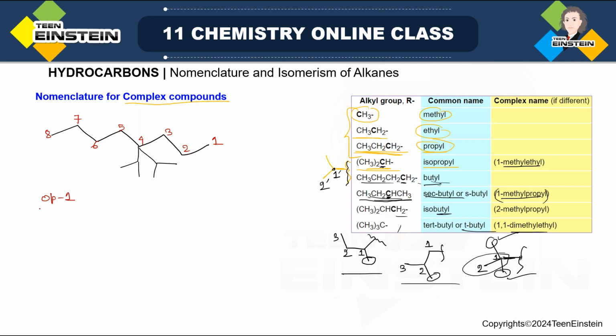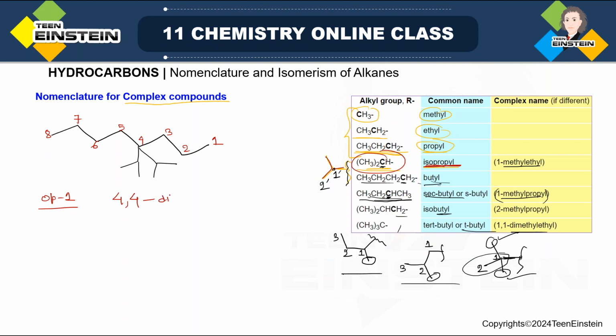Suppose I am writing option 1. So in option 1, if you use the common name, though that is not exactly according to the IUPAC, you can also get this type of name. You can also see somewhere. So that is why I am discussing both the options. 4, 4, because at 4 position you have 2 substituents and both the substituents are basically isopropyl substituents. Look at this. Isn't it isopropyl substituent?